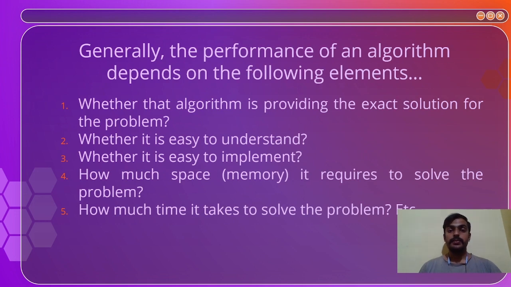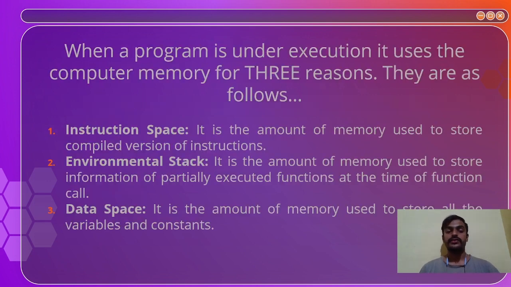Generally, the performance of an algorithm depends on the following elements: whether the algorithm is providing the exact solution for the problem, whether it is easy to understand, whether it is easy to implement, how much space it requires to solve the problem, how much time it takes to solve the problem, etc.